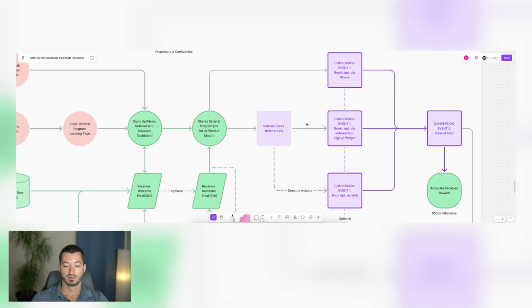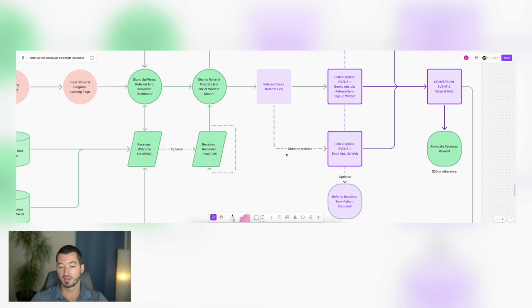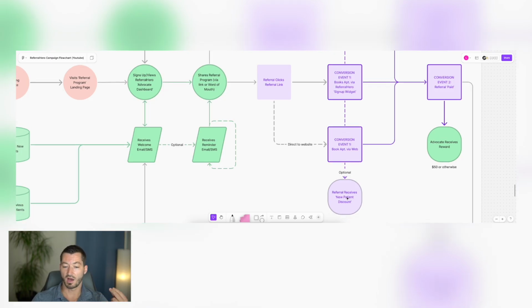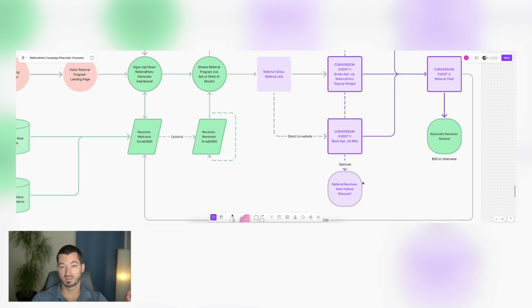that is expressing interest in the practice. Lastly, the referral link can just link directly to an appointment or a web appointment form that might be on your website. If you allow people to schedule appointments directly through the site, then that link can point to your web form. We can capture the referral advocate relationship in that method as well. And then lastly, as an optional bonus here, the referral could receive a new patient discount or a cleaning, a credit, anything really that a new patient would find valuable for participating in the program themselves.